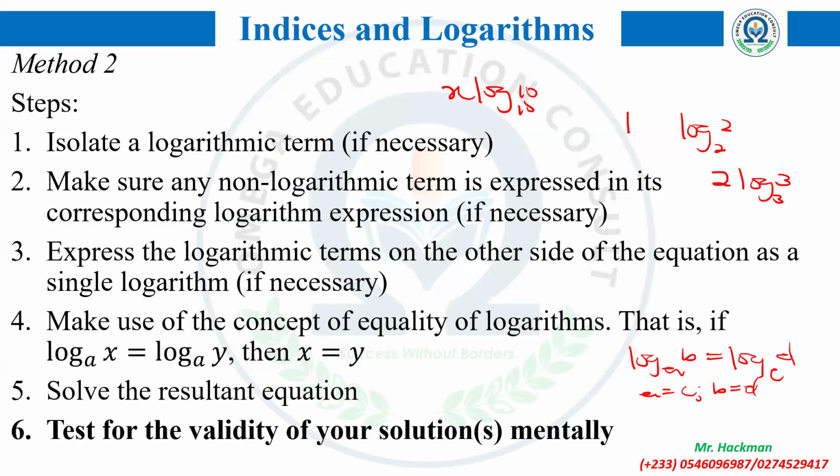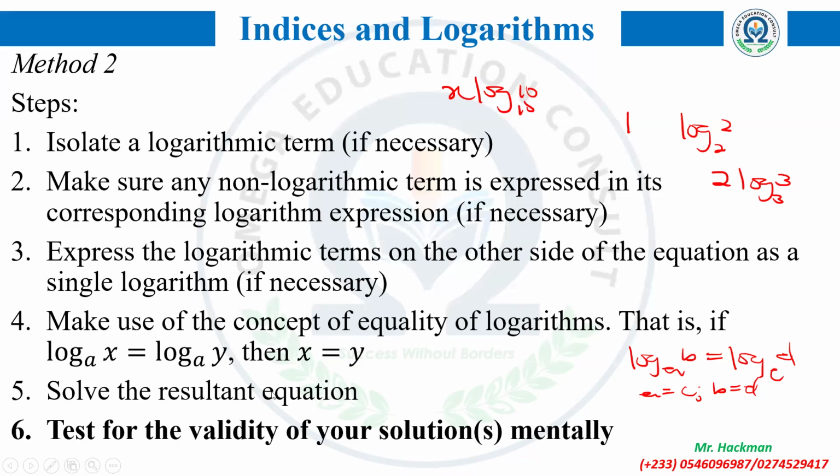It's the same concept that we are going to use here. Your single log here will have a base, and your single log here will have the same base. So with this one, the bases will always be the same. Once the bases are the same, this will be equal when the numbers we are taking log of are equal. That's why we make use of the equality of log concept: if log to the base a of x is equal to log to the base a of y, then x must be equal to y. So you just equate. In certain books, you see taking anti-log. It's not necessary. Don't take the anti-log. Once the bases are the same, just equate. That's all. And 5, when you equate, you are going to get an equation.